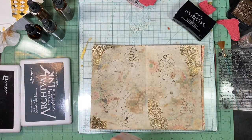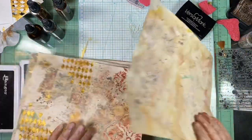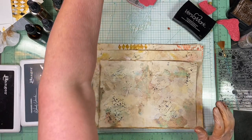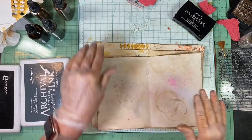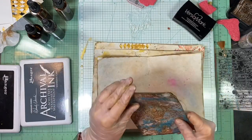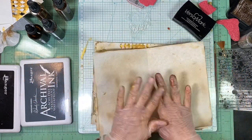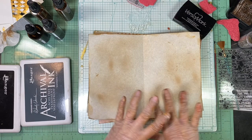That's what I do with the blank page. Those are just some of the techniques that you can do. These aren't all the way finished, but that's just the idea, guys. So if that's something that you want to do, like I said, it's not hard to do. It's very easy. You can do it to any level that you want. You can take it to just this level. You can take it to, oh gosh, I don't want to spill that. You can take it to this level, or you can take it and just do that. I mean, just distress your pages and not do anything else. So that's totally up to you, how far you want to go with it.